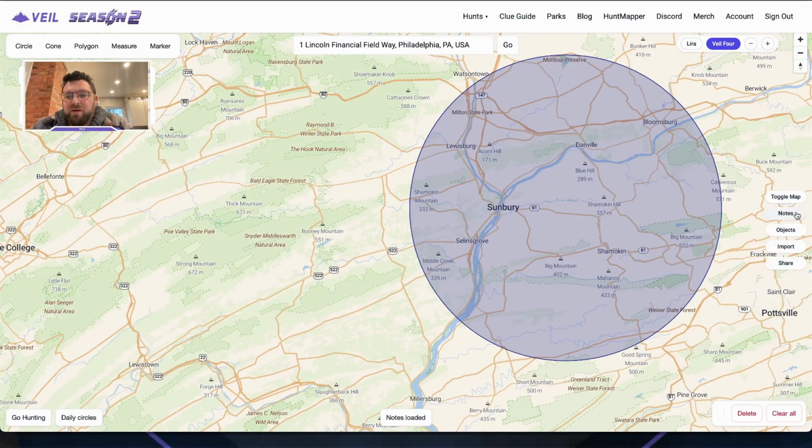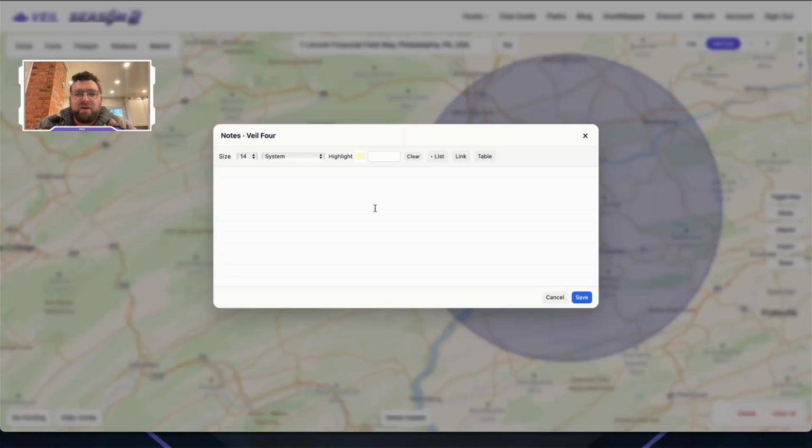The next thing I want to jump into here is notes. We'll say, all right, this is our Veil 4 notes. So let's just type Veil 4 notes, and then we can start typing in, hey, we want a list, and we're thinking, okay, maybe near New Brunswick. Let's see, physics trajectory showing 20 miles north of Trenton, and start building it out from there.